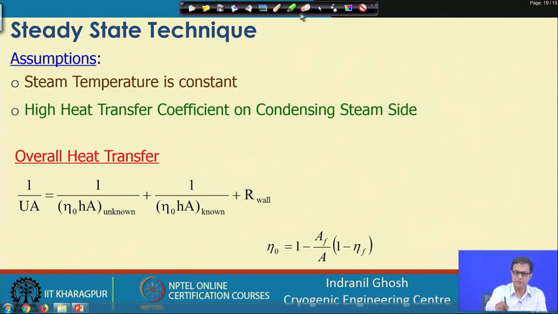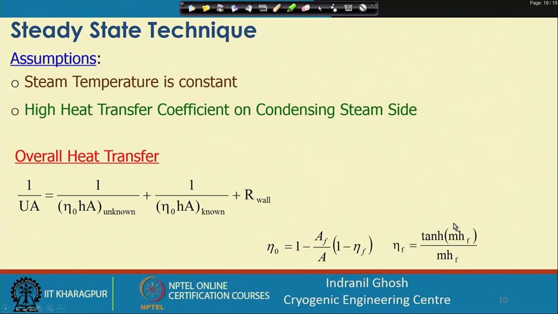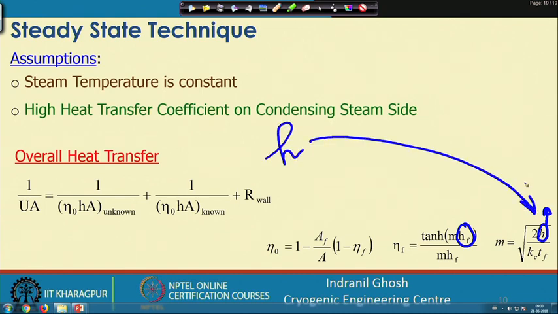So, now here we find that eta 0 is the overall surface efficiency, and eta f is basically the fin efficiency, where m is a parameter, as you know, given by the square root of 2h by k t. This is the thin fin approximation, and it is quite legitimate for plate fin type heat exchangers. And here you can see that m contains h. This H F is basically the fin height; do not confuse it with the heat transfer coefficient h that we are trying to find out, but it contains the parameter h in this m parameter.